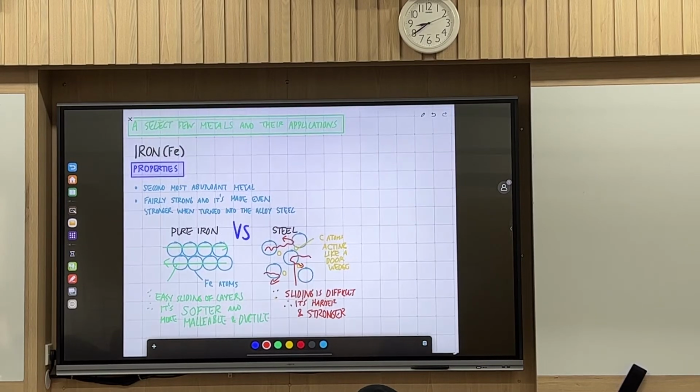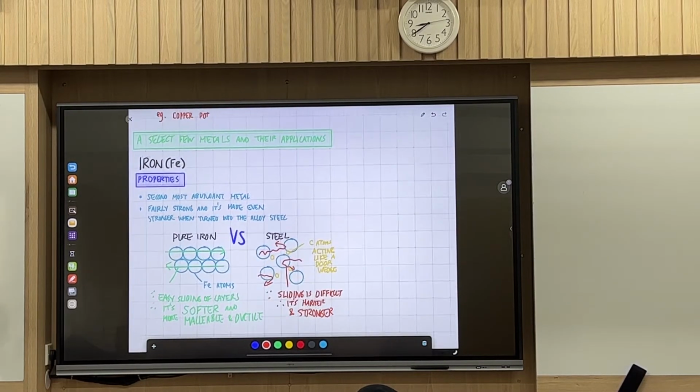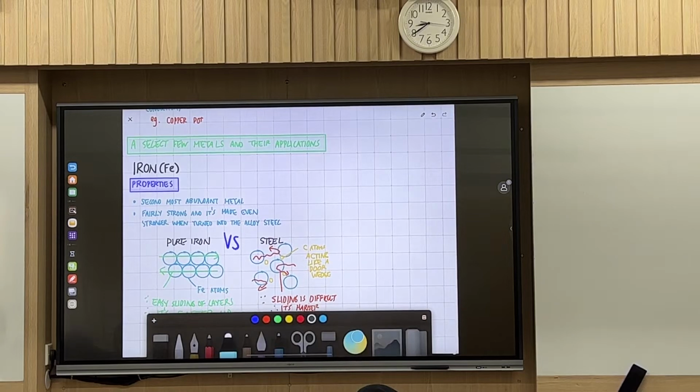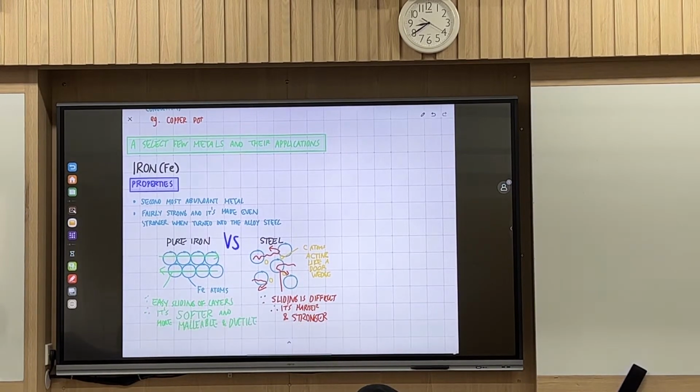So that's iron, and you can put down a few things made from iron. For example, cutlery is made from steel. Reinforced concrete. What does reinforced concrete mean? You are putting some steel rods in concrete. Have you seen people building stuff at a construction site? They don't just pour concrete. Concrete is not strong enough to support the weight of the building.